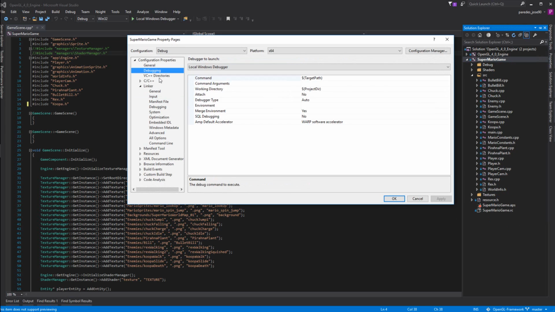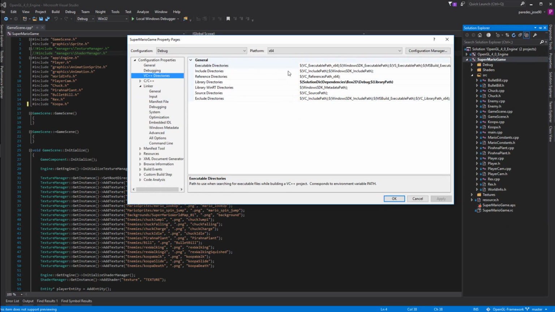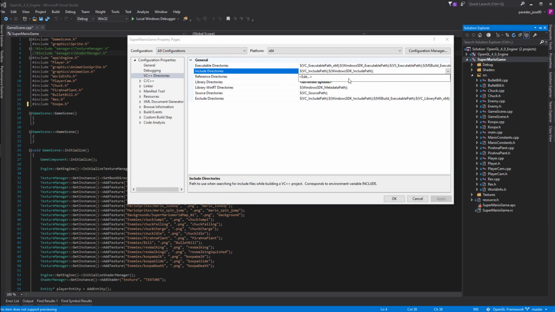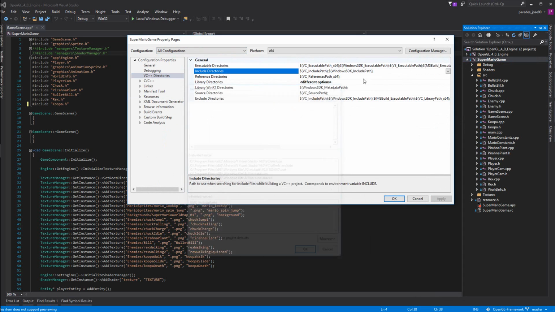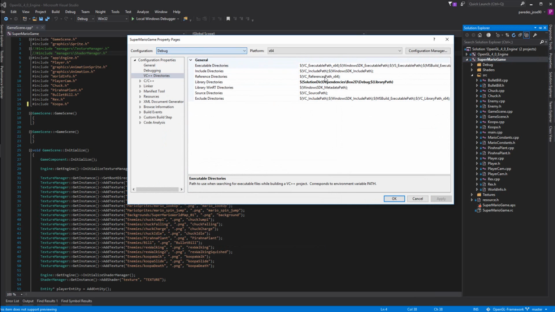And now in VC++ directories and include, you want to do it for both configurations actually. And in here, you want to pass in, not Box2D, dang it, I didn't copy the other thing, hold on, let me copy this thing.